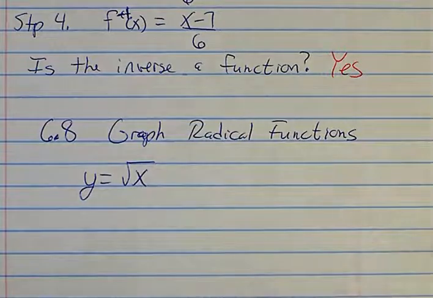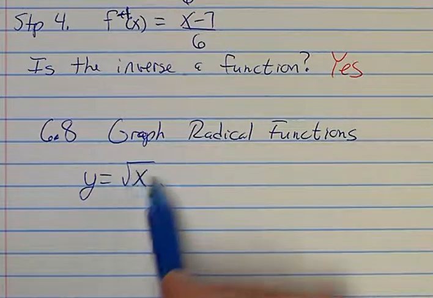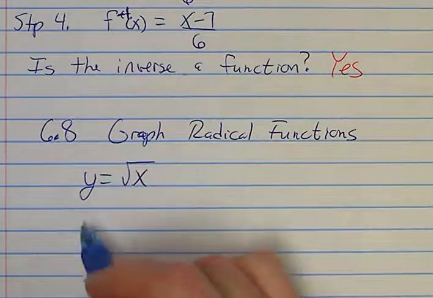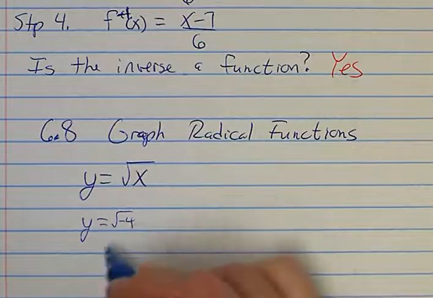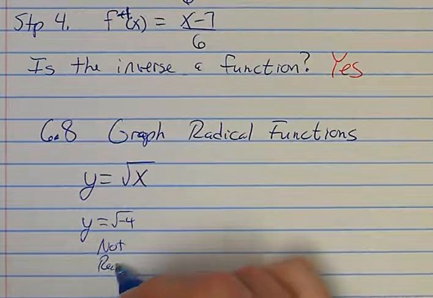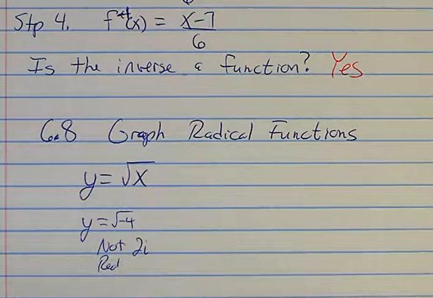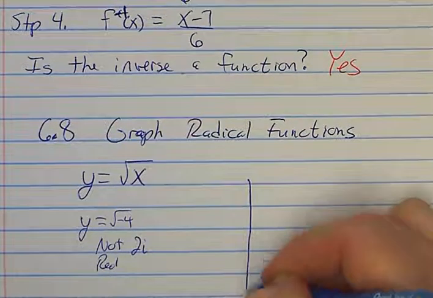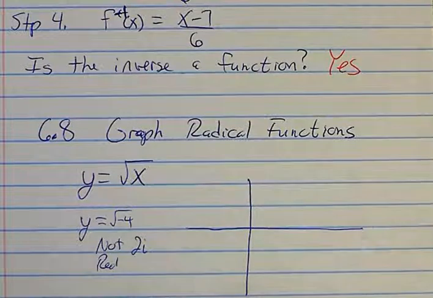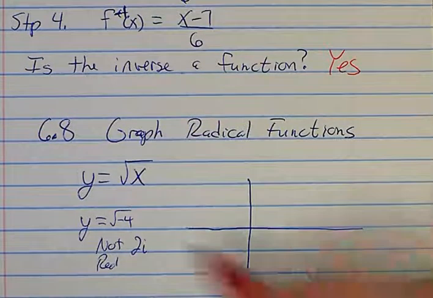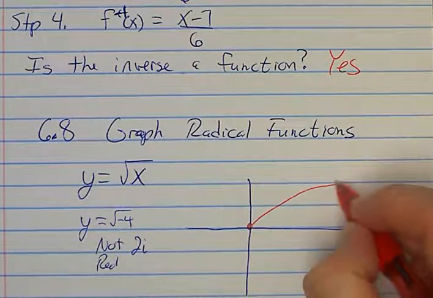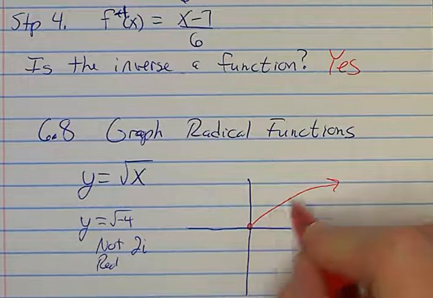So if you remember from what we did in the past, if we were square rooting this one, you always needed the number to be 0 or positive. If we took the square root of a negative number, if we square rooted negative 4, that made it where it was not real. Now, it was imaginary, it was 2i. But there's no way you can graph the number on just a plain number line. So for these, when we're graphing these, we're only going to have a graph that looks something like this. If it's just square root of x, you're going to start at 0, and it's going to slowly kind of arc up out this way.